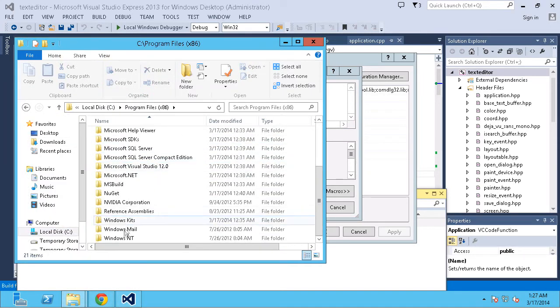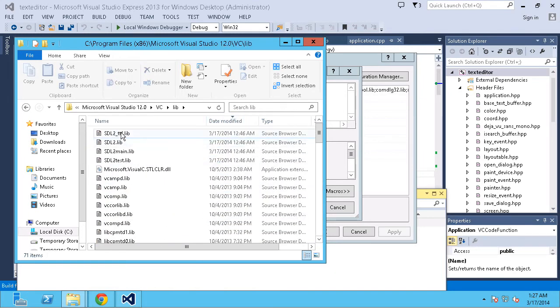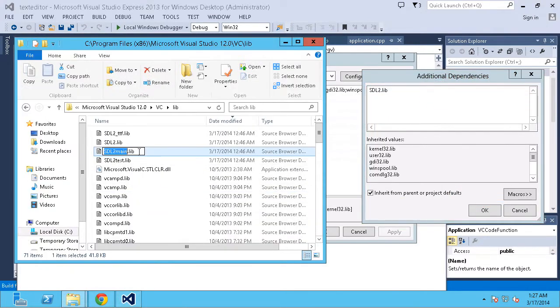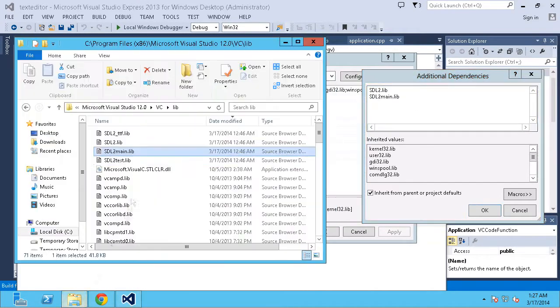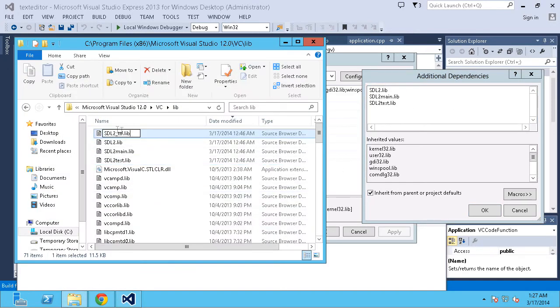Visual Studio, sdl2 and sdl2 main test. Main, Ctrl+C, Ctrl+V, test. I don't know why we need this thing, but just in case. And DLL.